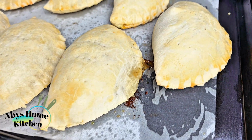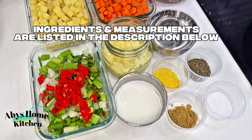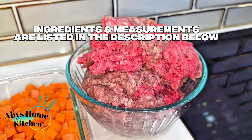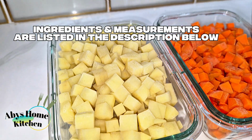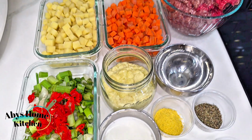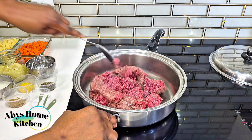This video will be divided into four parts: the ingredients I will be using, the delicious pie filling, the pie dough, and assembling the pie. For this recipe, I used lean ground beef, diced potatoes, diced carrots, habanero peppers, garlic puree, coriander, spring and white onions, seasoning, salt, thyme, diluted cornstarch as a thickener, and some water to cook.